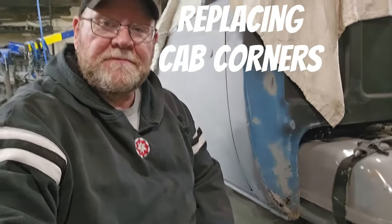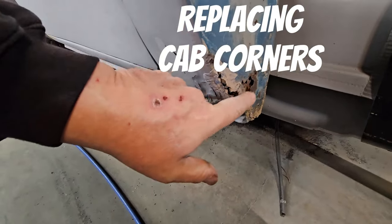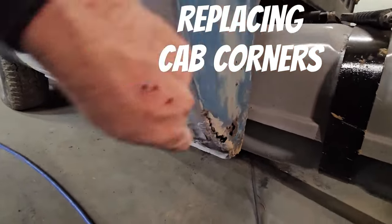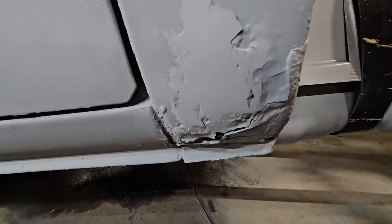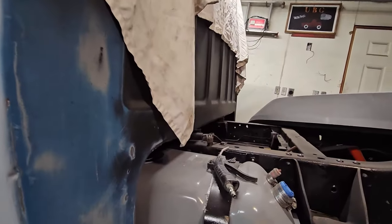Today is the day. We're doing cab corners. Now I'm going to show you how to do it. Let's get to it. All right, this is what we're starting with. The metal. You can tell where they boogered it before in the past. So we're going to take all that off with the DA. We're going to DA this down and just see exactly where we're sitting. And the other side is just as bad or worse.